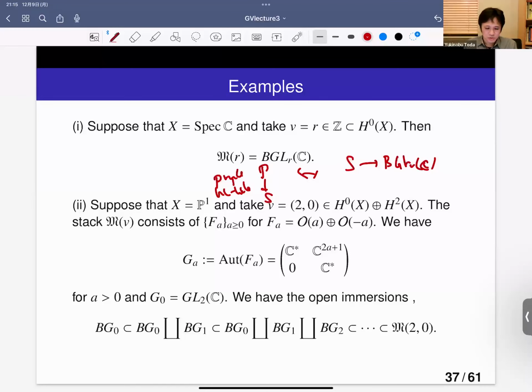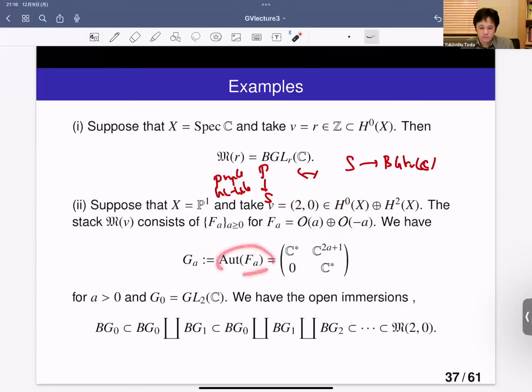This is possible because we consider the functor where the target is a groupoid. If the target is just the category of sets, we don't have such a description. This means that we can resolve the issue of the automorphisms by considering stacks. And still we have the issue of unboundedness, even in the case of X equal P^1, and also with this Chern character. As I mentioned before, the stack consists of these kinds of rank 2 vector bundles. But here there are automorphisms of these vector bundles.